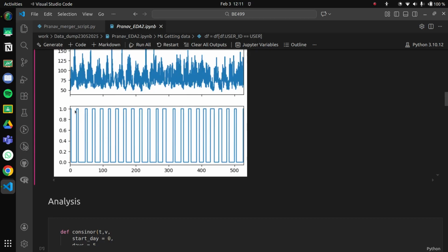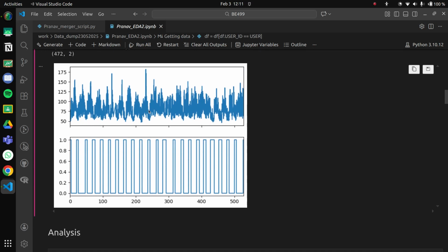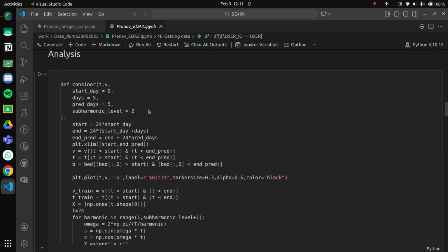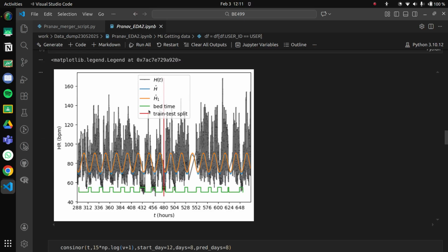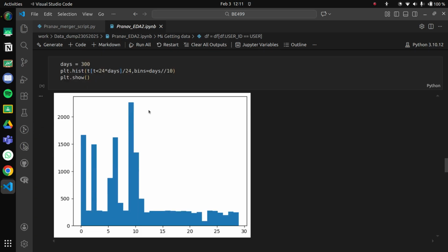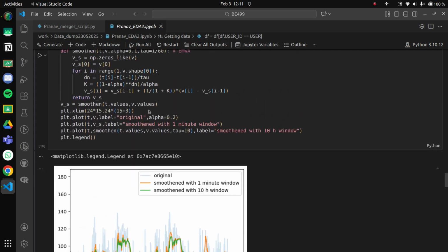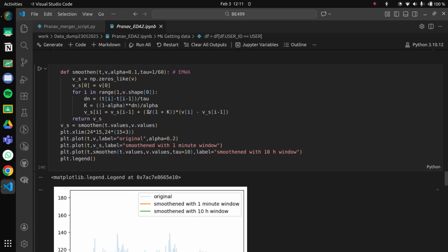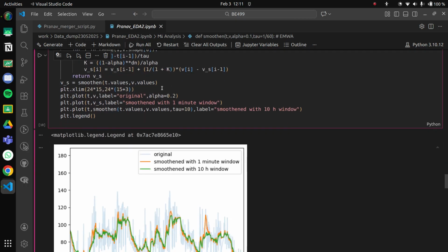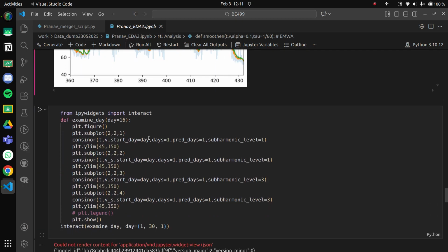This signal is just basically when the person is asleep, and now we're going to create a proper indicator for this, so it will be much better. And then I did some cosine analysis, and I got all of this. Now this is just the exponentially moving average, just a smoothened function. I should ideally be doing all of this in C, but I don't really care because the data is small enough for me to do this in Python.